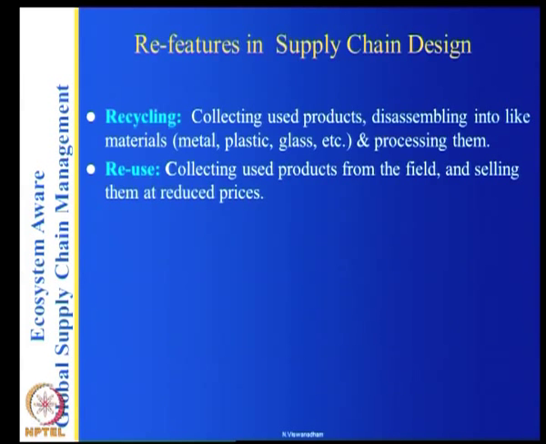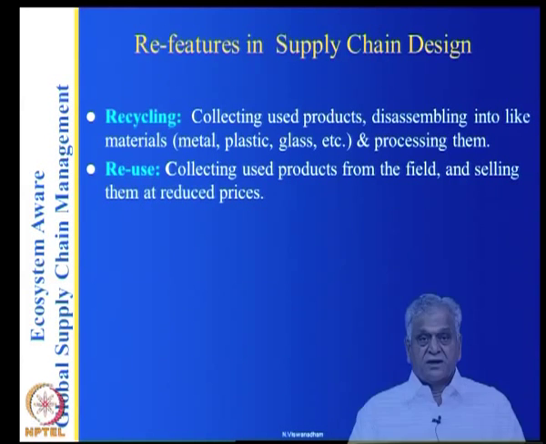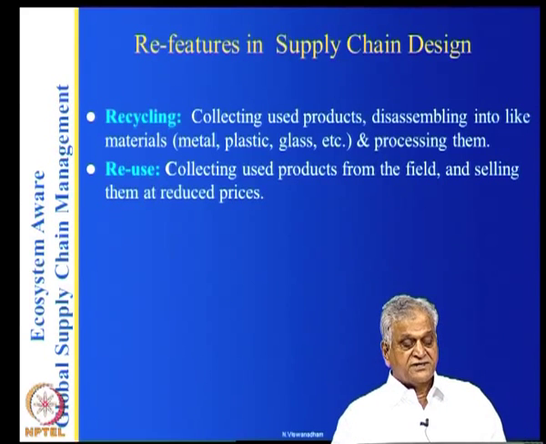Second one is reuse, which is collecting used products from the field and selling them at reduced prices. So this is basically in the electronic arena for all the laptops, cell phones, and so on. This is becoming a big thing. You collect all the used products from the field and repair them, refurbish them, and sell them at reduced prices.